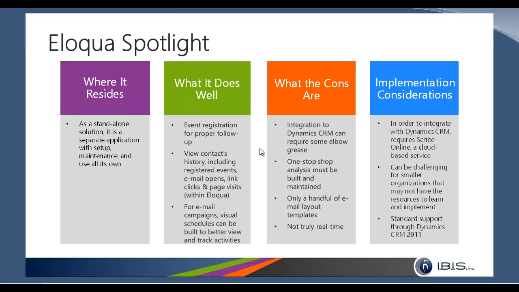Another way Eloqua helps us consume information about our contacts is by making it easy to view their previously attended events, current registrations, email opens, link clicks, and page visits. This type of data helps you know your contact before you even make that first phone call. And all of that information, what I want to make clear here, is that it's visible directly in Eloqua. Of course, you can make it visible over in CRM, but Eloqua's got all of that reporting available right within the system.